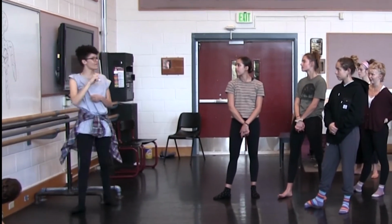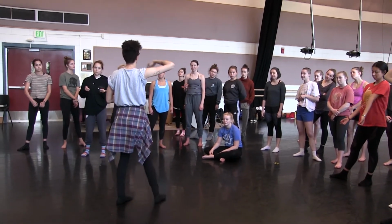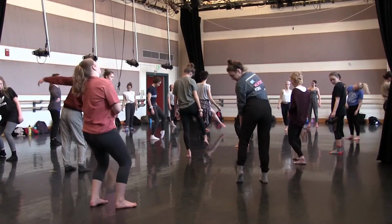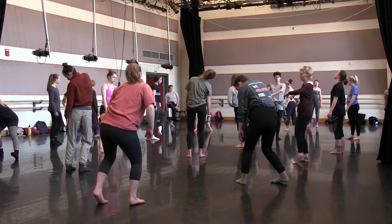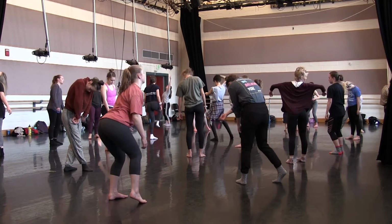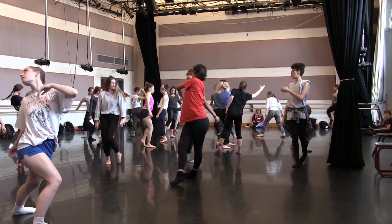Yeah? I give you golf balls, and you're going to place this golf ball inside of you, and we're going to work with moving with ease to get this ball to travel through this course of our bodies, yeah? So maybe you can even check in and see if there's a difference in how easy or difficult this is for you if your eyes are open versus if they're closed. Traveling through the space now, seeing what you're seeing. Eyes are in it.